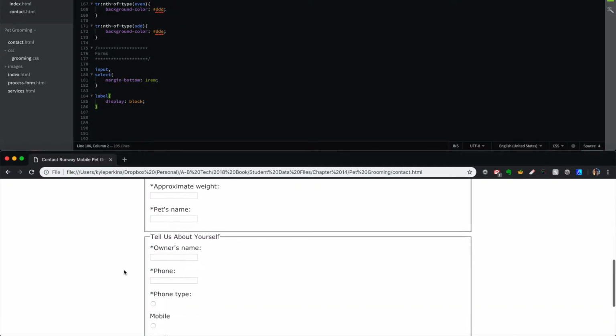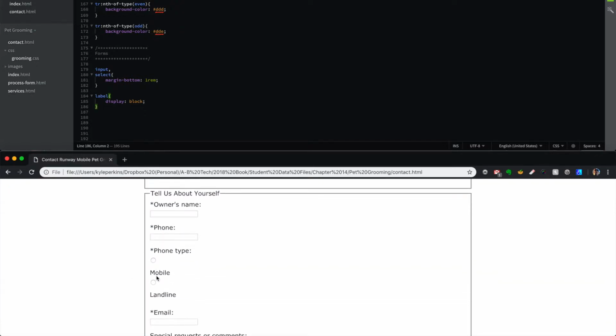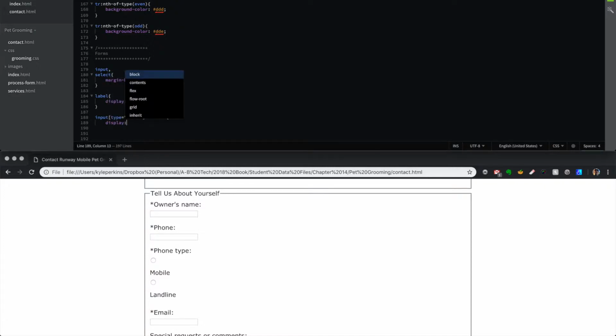Unfortunately, this also affected the radio buttons right here. Not exactly the best thing, so the radio buttons should remain inline. Why we had to delete that and then put this back, I don't know. Type radio plus label, display: inline, and margin-right: 1rem.